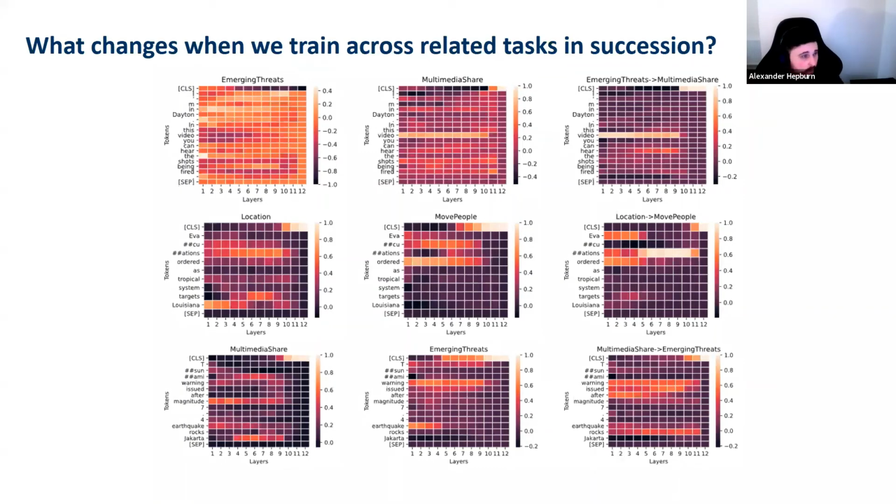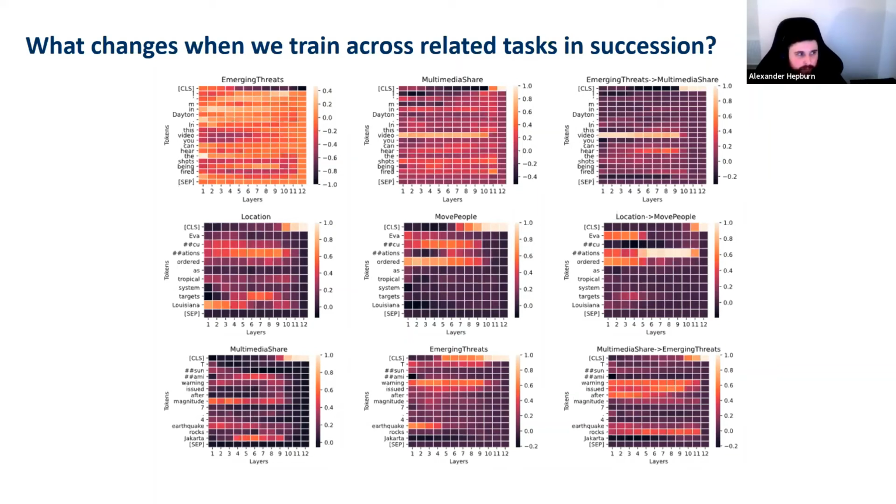In the figure shown, our first two columns represent two tasks trained in isolation, and the third column is those tasks combined in succession. From the first example, we can see that a classifier is all over the place. It doesn't know where to look, and it ultimately decides that this document isn't about an emerging threat. It's fairly confident that it identifies the token video as representative of a multimedia entity. Strangely, the combination of the two causes it to hyper focus on video, and also strengthens the attribution of this token, which is also related to multimedia. So it almost cancels out the noise from the source task, which is quite interesting.